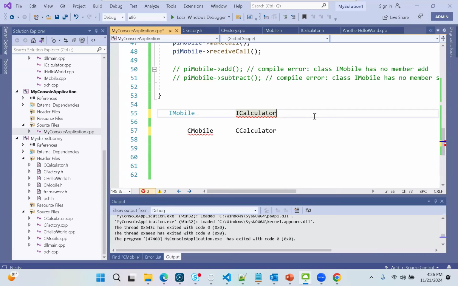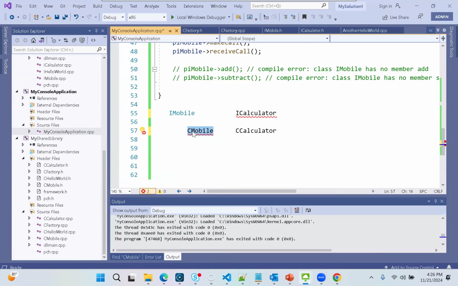Anytime you introduce a new class, you'll have to see what interfaces already exist, and if your class is going to implement it in its own way. So add and subtract, if you notice, the calculator is there in a mobile also. It may not be as powerful as a calculator, but it has got some implementation of it, right? So now add and subtract of iCalculator are implemented both by C calculator in a much better way and C mobile in a mediocre way, I would say, because mobile is actually meant for make call and receive call.